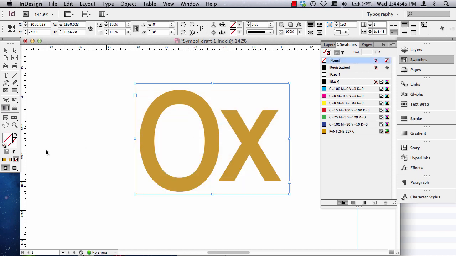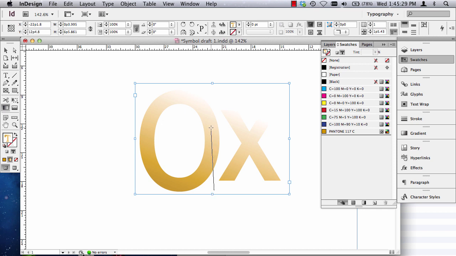Now, for this to affect the type, there's two places you can go. One is in the tool panel. Right now, the formatting is affecting the container that the text is in. If you want the formatting or gradient to affect the text, you click on this little T. And these are really quiet little features that most people wouldn't think to click on. The other place to go, if you're not wanting to deal with it over here, is the swatches panel. Here is the formatting for the container or bounding box. Here again is formatting for text. Now if I click on the gradient and I drag it over the text, it will gradiate that text.